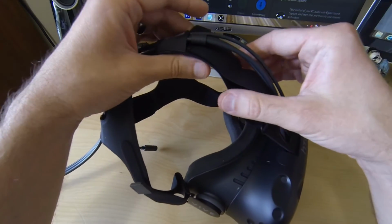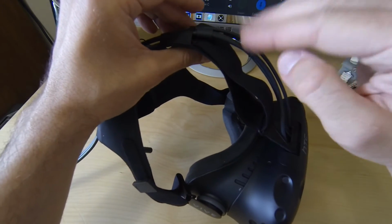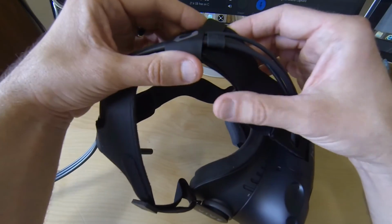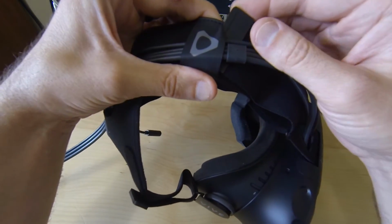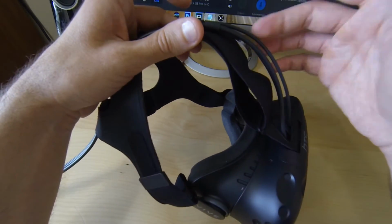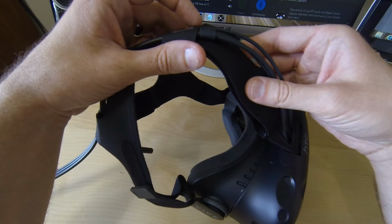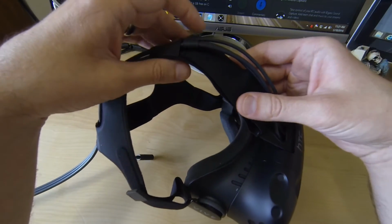The top strap here, it sits perfectly when you get it. I had to tighten it a little bit so it doesn't sit right in there, which kind of stinks, but what are you going to do? So you adjust it the way that you really need to, to fit perfectly on your head.